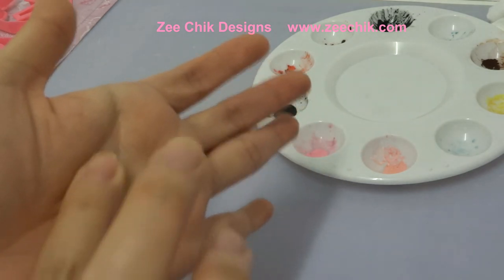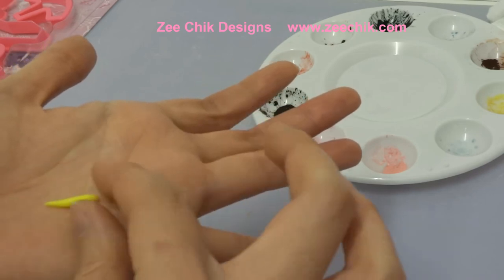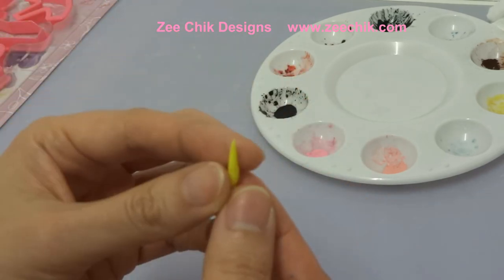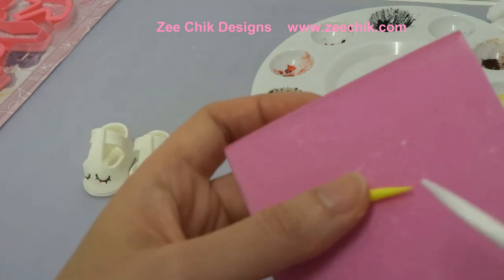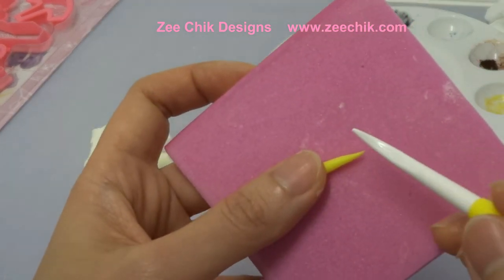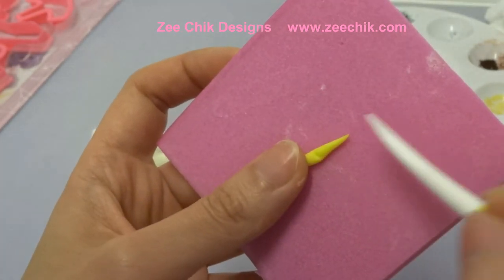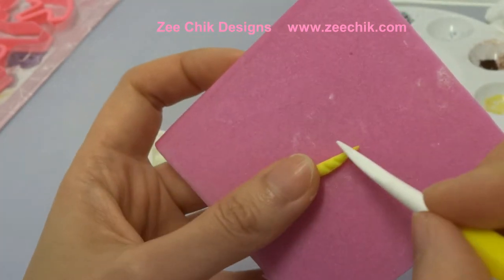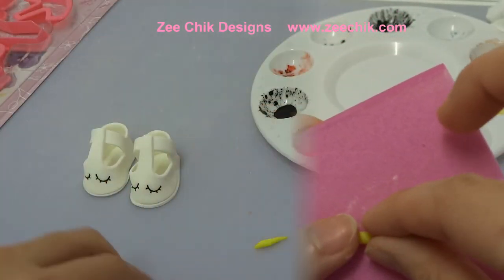Same again, I'm using Saracino modeling paste, but this time I use the yellow color as the base to make the horn, and roll out a ball and then thin it to a cone shape, and then you can use a tool or the back of the knife to indent it with lines on the horn.